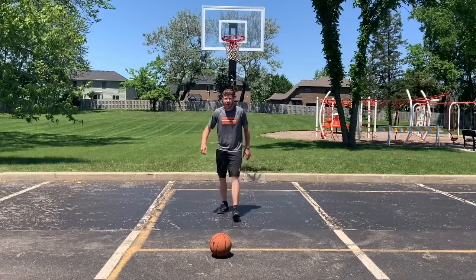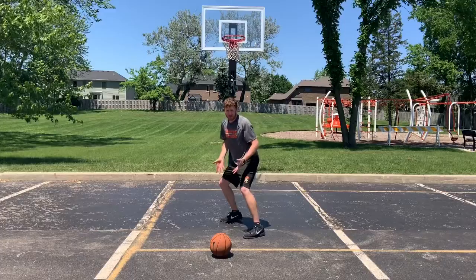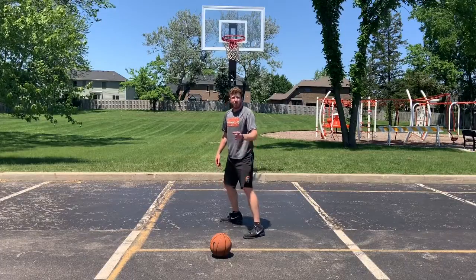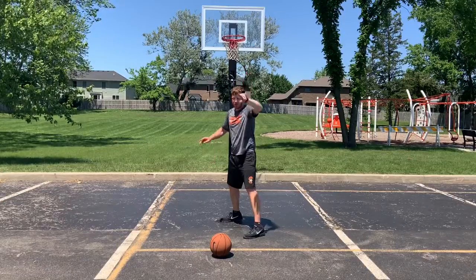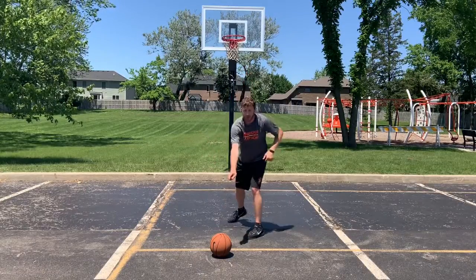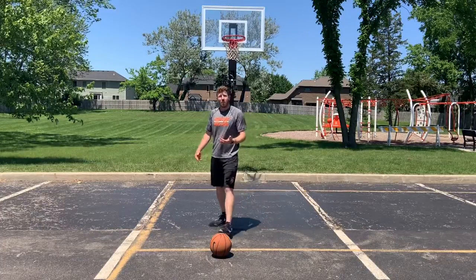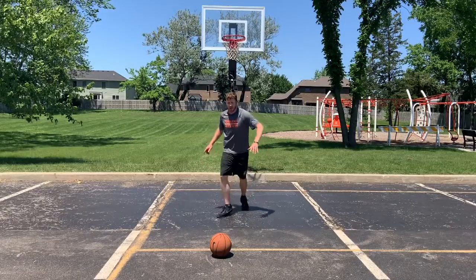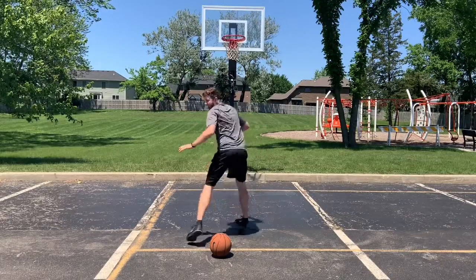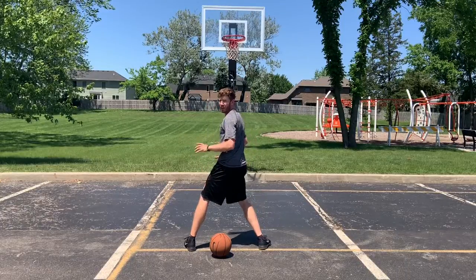Here's how it works. It's the same thing, closing out, that we've done before. So hand is up, stay in front, force it to their weak hand. But when they shoot it, you're going to yell shot, like we mentioned before, so that way everyone on the court knows that this person is shooting. And we're going to turn and put our body into their body. All right, so here's how it looks to begin with. So I'm here, shot, box, and I turn my body into their body. All right, that is the first thing.